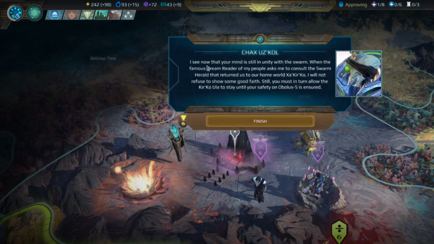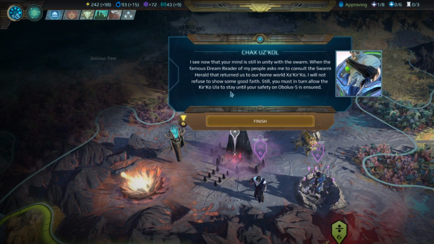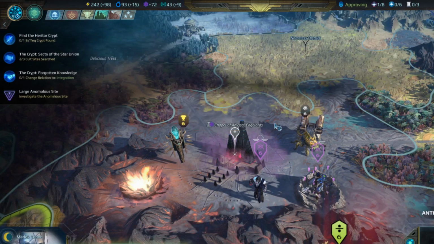I see now that your mind is still in unity with the Swarm. When the famous dream reader of my people asked me to consult the Swarm Herald that returned us to our homeworld of Zarkiko, I will not refuse to show some good faith. Still, you must in turn allow the Kirko Ula to stay until your safety on Obulus 5 is ensured.